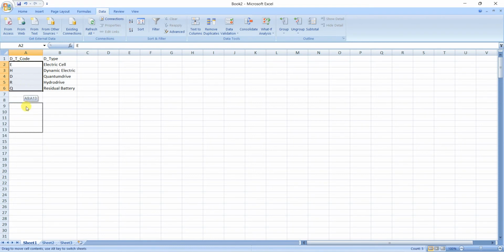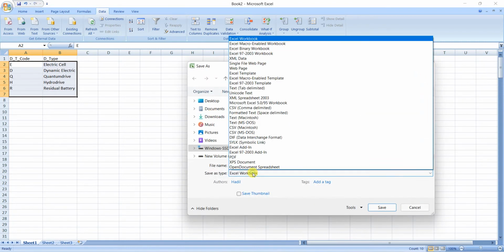Now I can just match the code with the type. So it is easy: the hydro drive with H, the D with the dynamic electric, R with the residual battery, and Q with the quantum drive.